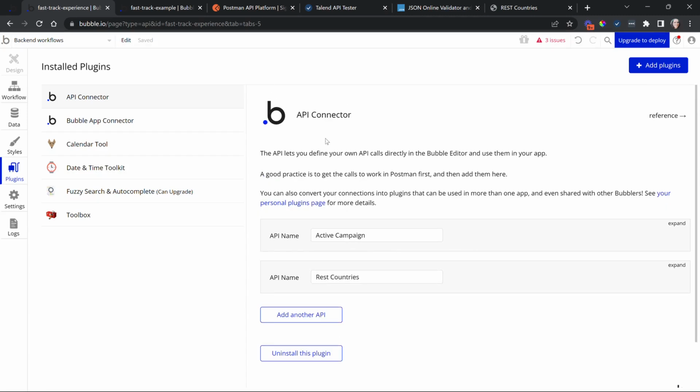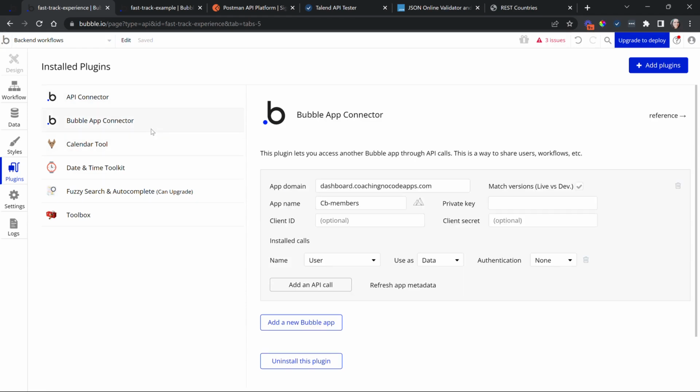Now, typically you will use this only to communicate with other services, but technically you can also use this to connect to other Bubble apps, because at the end of the day, communicating with another Bubble app is just like communicating to another service. It's an API connection. But Bubble does have a separate plugin that you should be aware of called the Bubble App Connector for that purpose only.